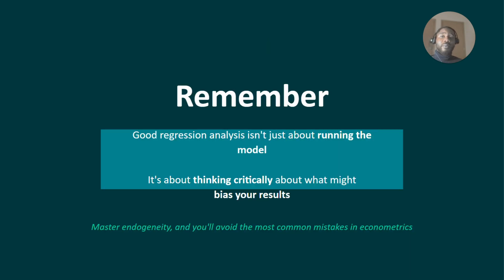And finally, I want to leave you with one thought. Good regression analysis isn't just about running the model. It's not about knowing which button to click on in Stata or Excel. Good regression is about thinking critically about what might bias your results. It's about being intellectually honest with yourself about the limitations of your data and your model.